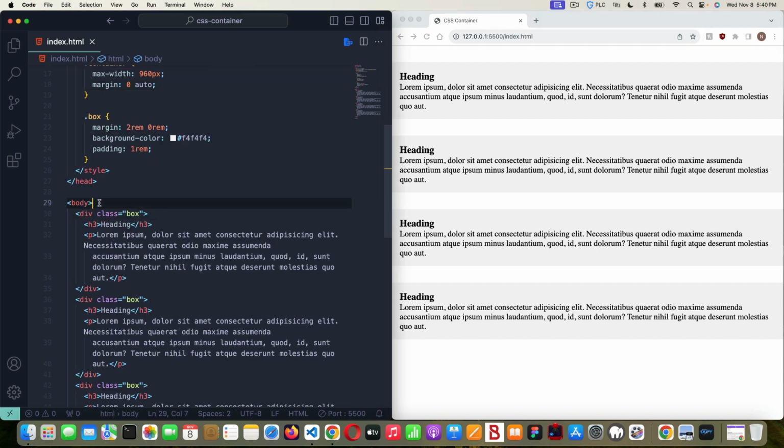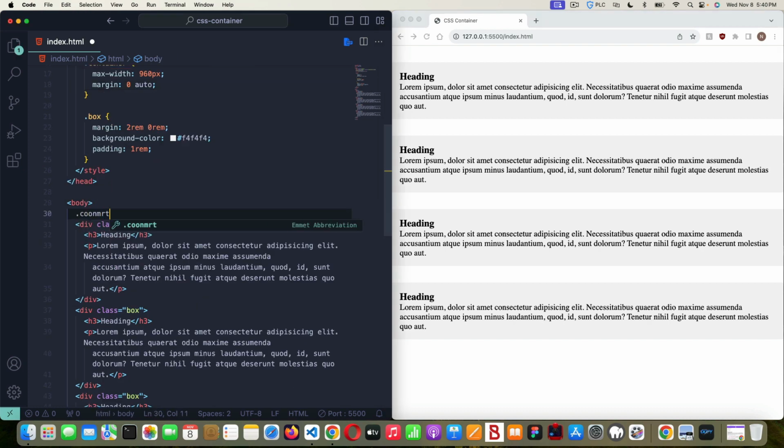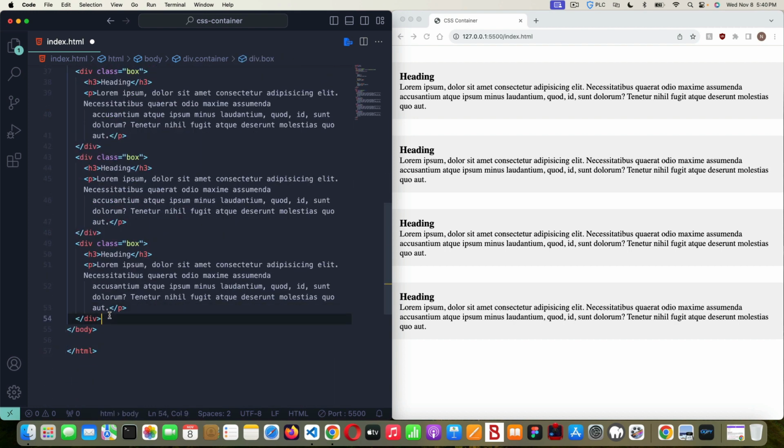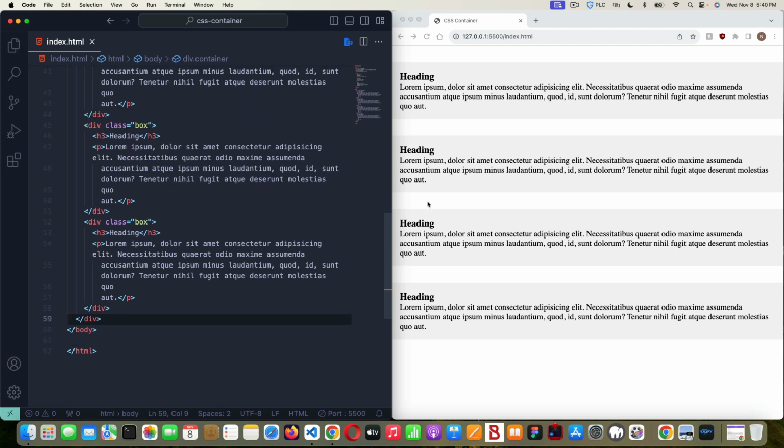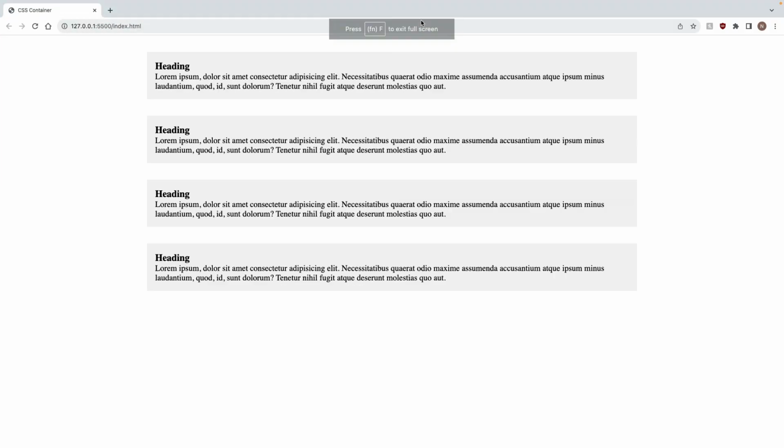So we're going to go above this first box. We're going to say .container. Okay, and then I'm going to take the closing div of that container class, and I'm going to put it below this div. Let's cut paste and save. All right, now let's go view our page again. There you go. So as you can see, our content is now only 960 pixels max width, okay? So once it hits 960 pixels, our container class doesn't let the content go any further.